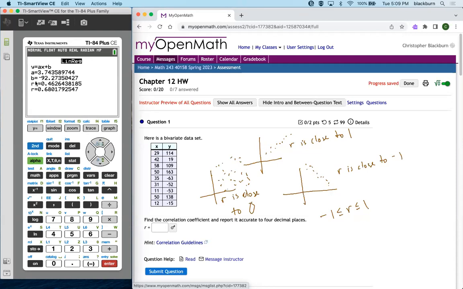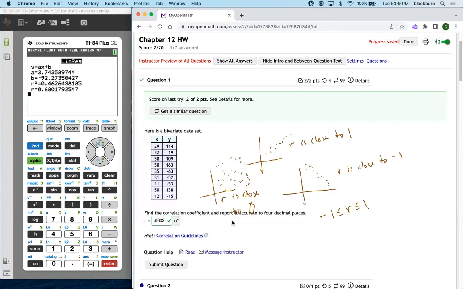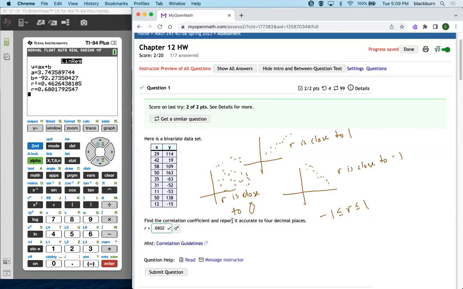R squared is just what the calculation does. It's kind of like the standard deviation. When you calculate that by hand, you come up with that sigma squared. Then you got to square root it to find the standard deviation. Same thing here. The calculation involves R squared, and you'd have to square root that to find the actual R. So it's 0.6802 to 4 decimal places. There we go. So the rest of the problem we're going to do, it looks like we're going to do 4 more.